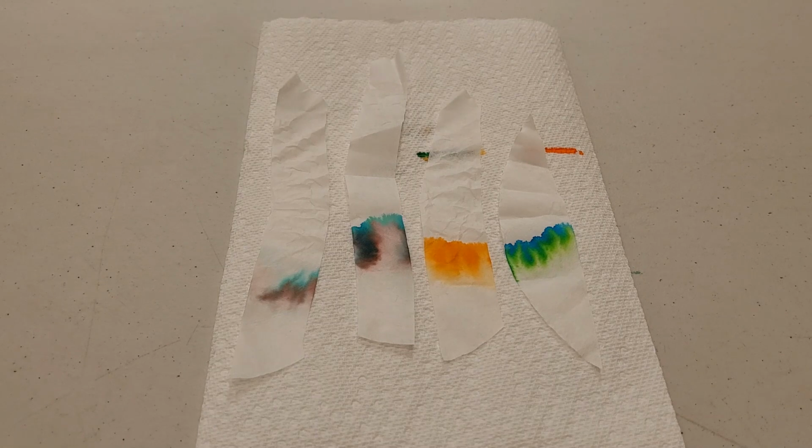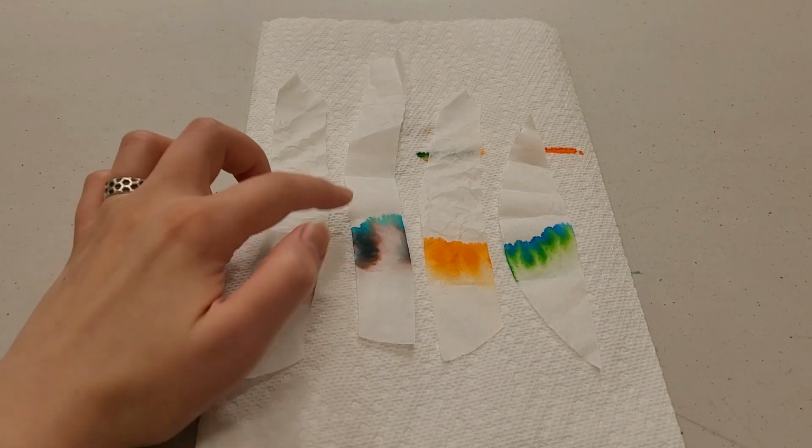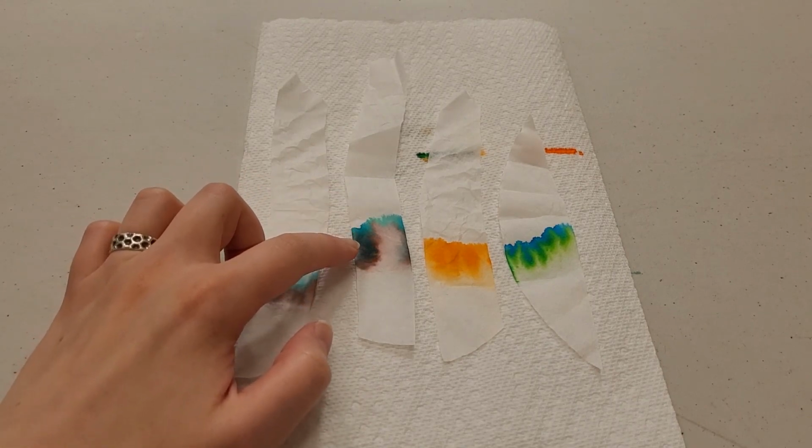The most impressive, I think, is our black right here in the middle. You can see where we started and where we ended. And a lot of colors went into making this. We can see pink, we can see blue and green, we can also see some brown here in the middle.